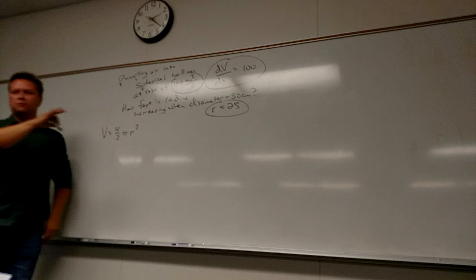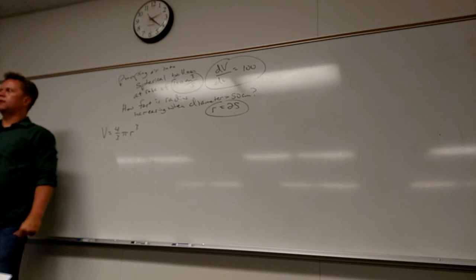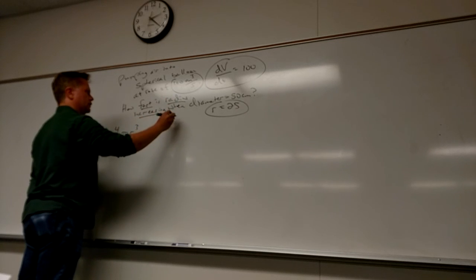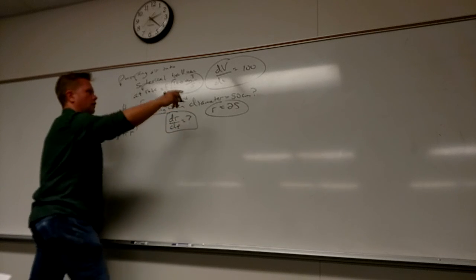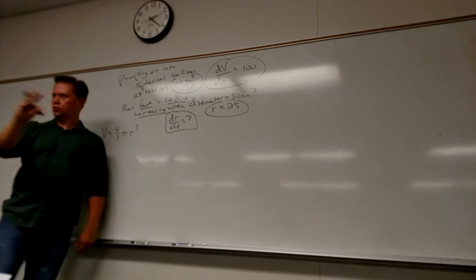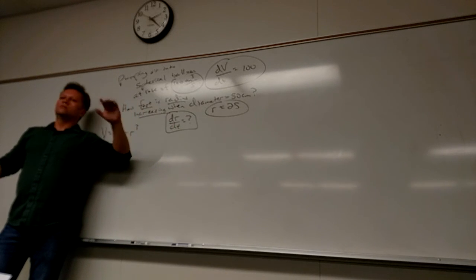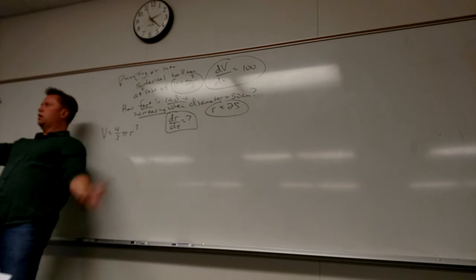And what is it they're asking me about? What's the symbol for the thing they're asking me about? How fast is the radius increasing? So they're asking me for dr/dt. That's what they're asking me. So identify the things they tell you, give them the true symbols for what they represent related to the function you're going to use, and then identify what they're asking you for. That's your first step. And this is a step that a lot of people just skip, and then they're like, what do I do now?